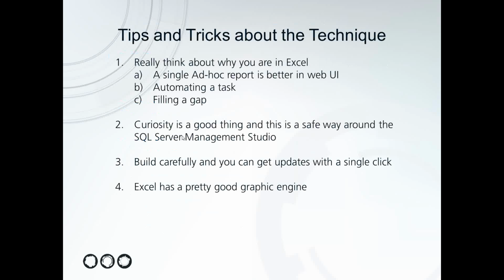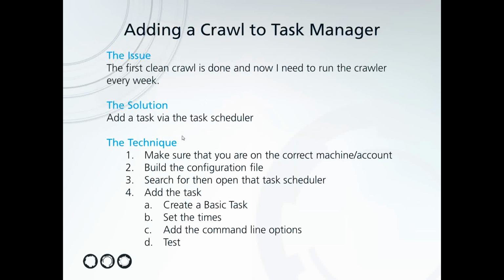So as I've mentioned a couple times, if you use the table features of Excel and build carefully, you can get those updates with a single click. And again, as I often say to our clients, Project Tracker is indeed called Project Tracker. It is not called Project Reporter. People do love their pie charts, especially bosses, and Excel's got a pretty good graphic engine, and there was no need for us to try and duplicate that.